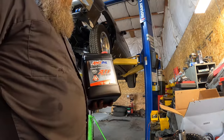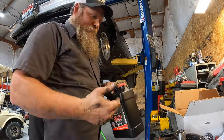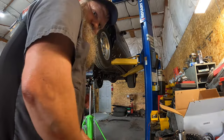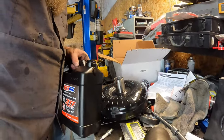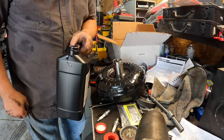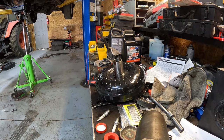See, I'm using Amsoil Signature Series multi-vehicle full synthetic. It's been working good in it so far. We're gonna keep using it. We'll get that open and start pouring some fluid in this thing. A little bit of a slow process. I should have been doing it already, but what we'll do is put this other torque converter in this box. We'll save it for a future project.